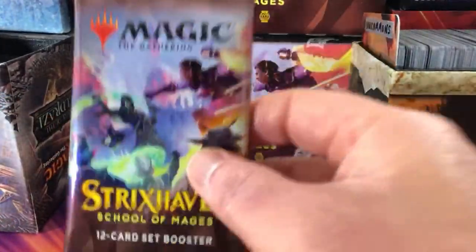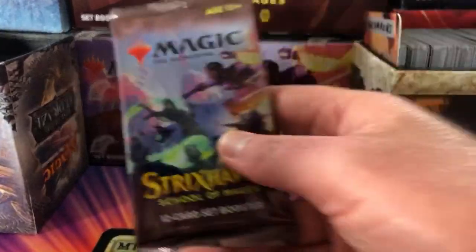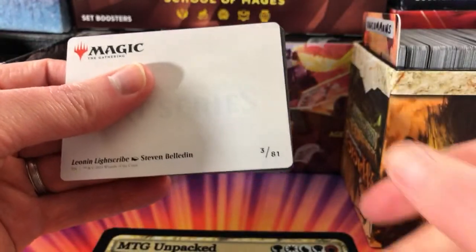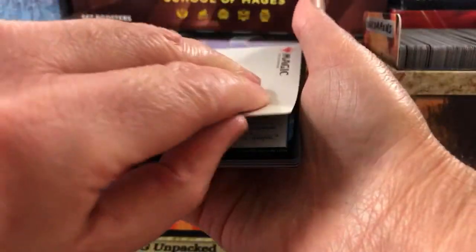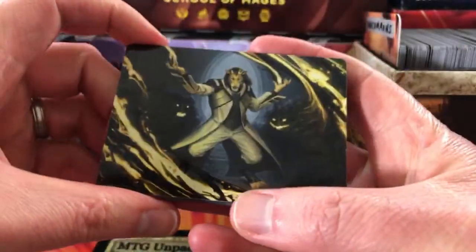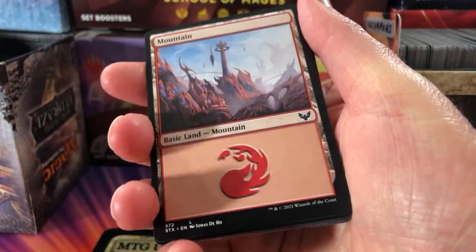Oh, nearly forgot. We nearly had an issue. Hubert, do not be alarmed. We nearly forgot the wild card. Okay, let's see. We've got Leonin Lightscribe. There it is. All right, so you'll be getting that one.